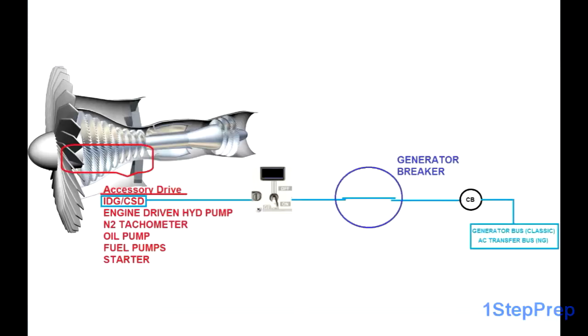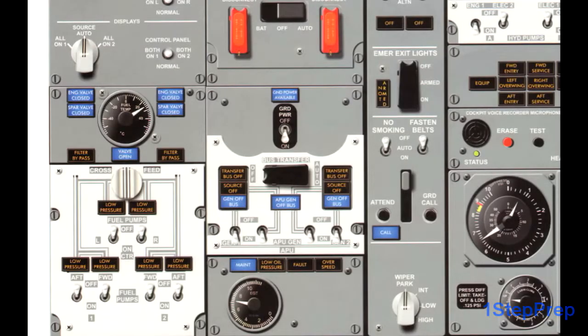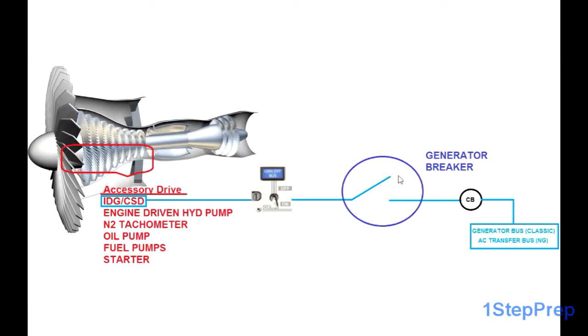So the preferred oral response then is that the generator off bus light means that the generator breaker is open. So remember, do not be fooled by response priming tactics, starting with the ground power available, going down to AP Gen off bus, where our responses are essentially that the power is available and quality good, and then you come to generator off bus and you're about to respond that, hey, generator is available and power quality is good. Remember, the response is the generator breaker is open.